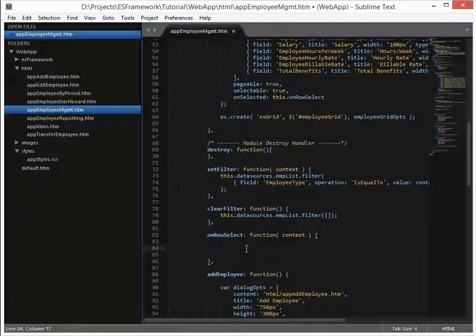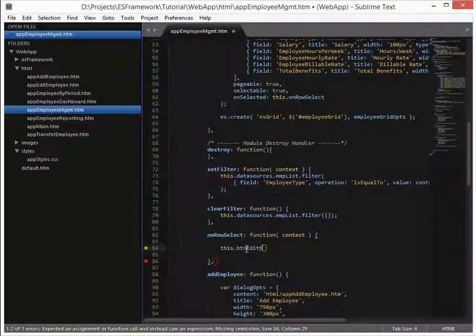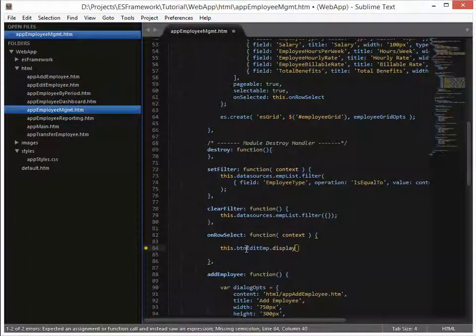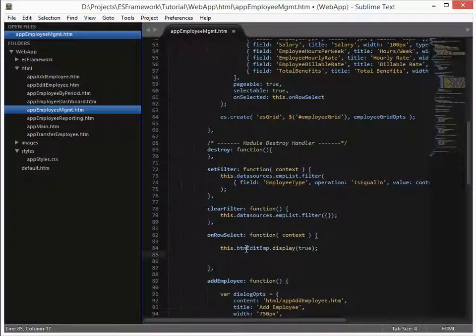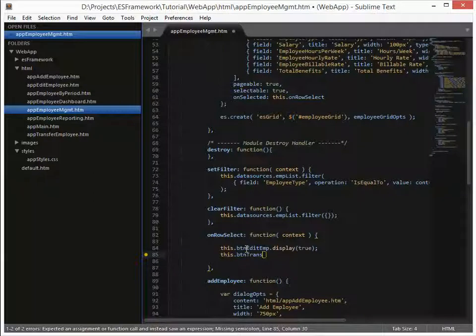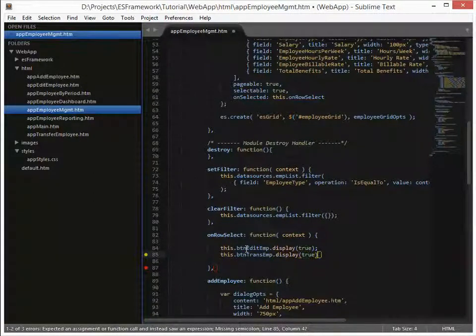So we can specify this.btnEditEmp, which is the name we will give the edit button, and we'll set the display to true. And then we'll do this.btnTransEmp, and we'll set the display to true.